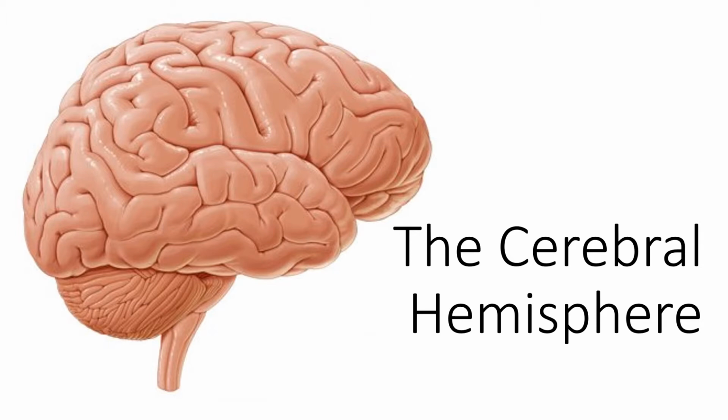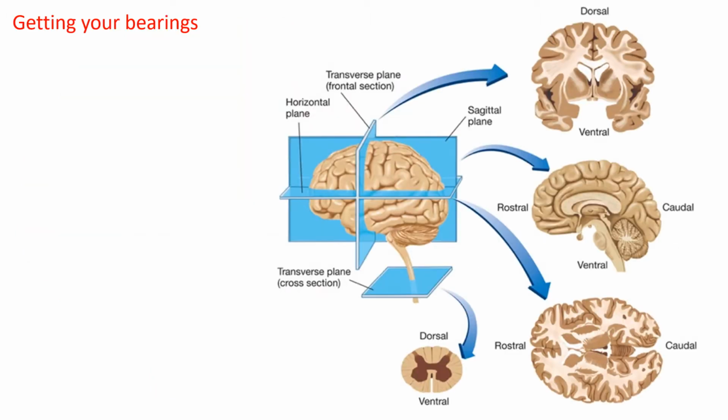So let's begin. Now, just to make sure, especially when we're talking about a lot of visual stuff, you have to think in 3D, which means you have to visualize a lot of things. And in order for you to visualize a lot of things, you have to have that 3D image. And when we're talking about cutting the brain into sections, you have to know the planes involved.